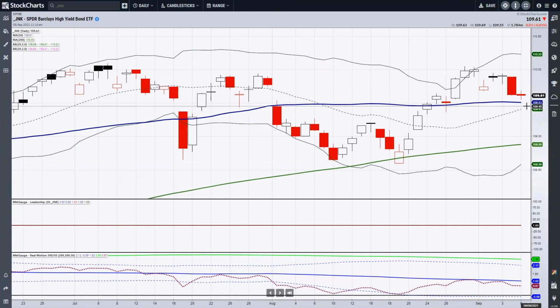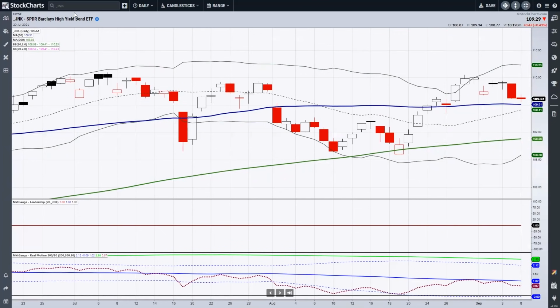So if we break down under this 109.50, then I think we can start to see maybe a move back below, testing this level here. And this 108.50 on the weekly chart becomes the very big key here. If it holds and we do this sort of situation where it breaks down and comes back through it, that's one thing. And I wouldn't necessarily trade these. I use this for information.